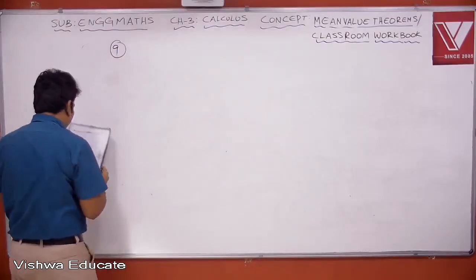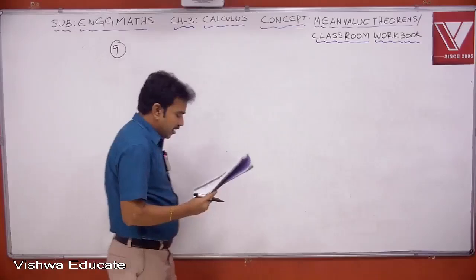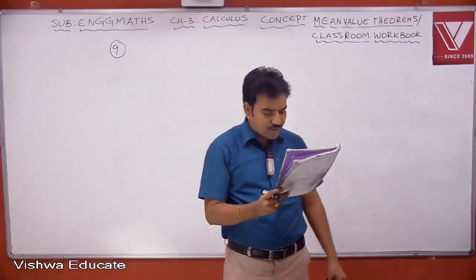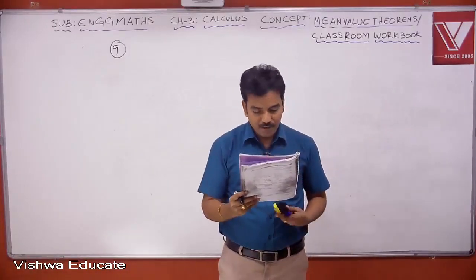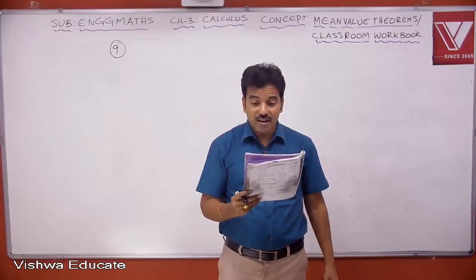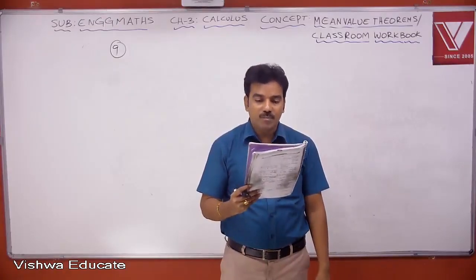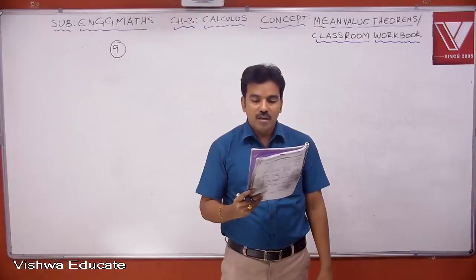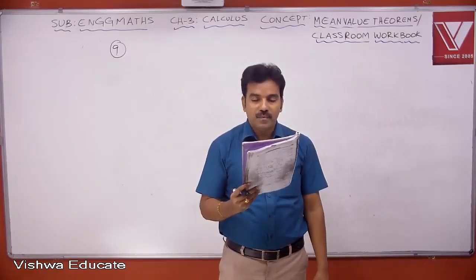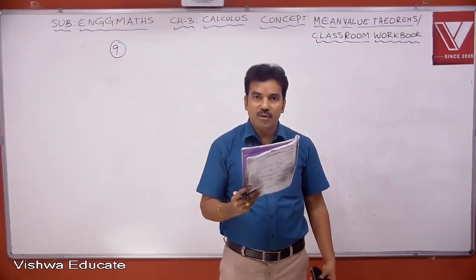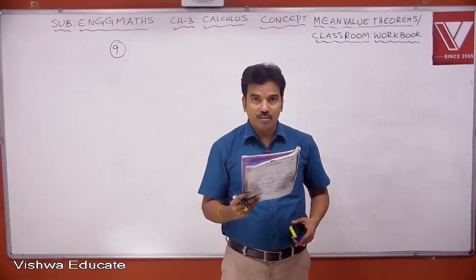What should be the value of lambda such that the function defined below is continuous at x equal to pi by 2? So a function is given. Of course, it has two forms. One is lambda cos x by pi by 2 minus x if x not equal to pi by 2. If x is pi by 2, it is 1. So the function has multiple forms.